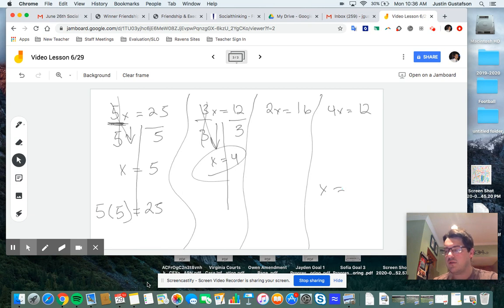Well, if 3 times 4 is 12, then 4 times 3 is 12. So I know that's going to be the answer. That was my little secret, but whatever. It's exposed now. Okay, I got to do the opposite. I'm going to divide by 2.